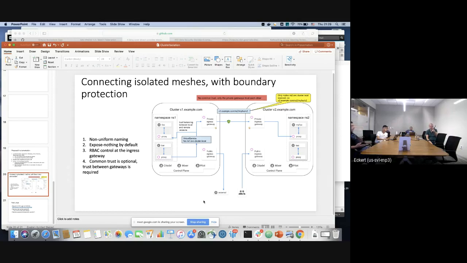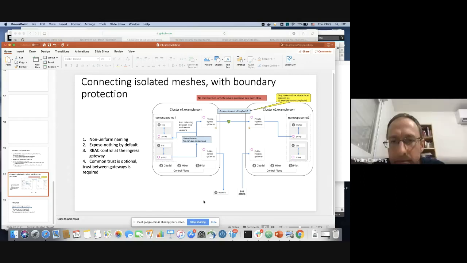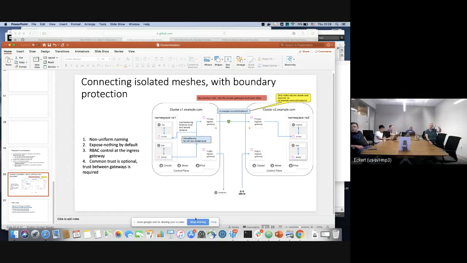And then the third thing, Nate and I were having a conversation about tooling to help automate this with Pilot and MCP. So you could create these special types of ingress gateways that would act as MCP sources for their clusters, so you didn't have to do dual config. You could just say, I want to consume services from that, and then it would import those definitions, i.e. the c2.example.com with all the necessary information, including what trust domain you wanted to use when you talk to it. And then the customer could choose to use either an egress gateway topology or just direct. And I think that would be a useful thing to discuss as well.